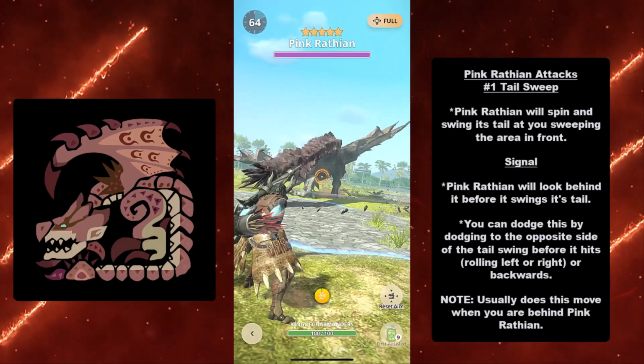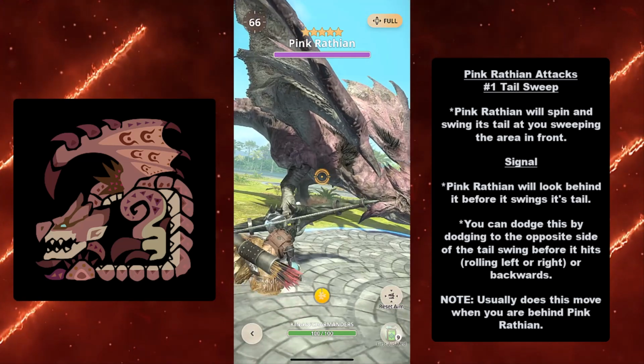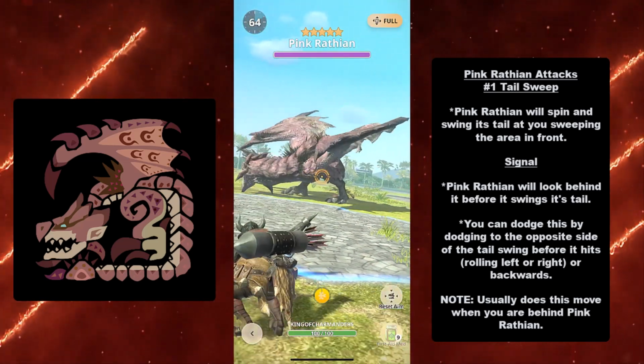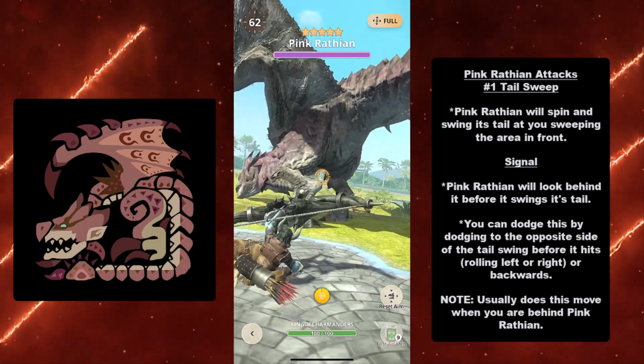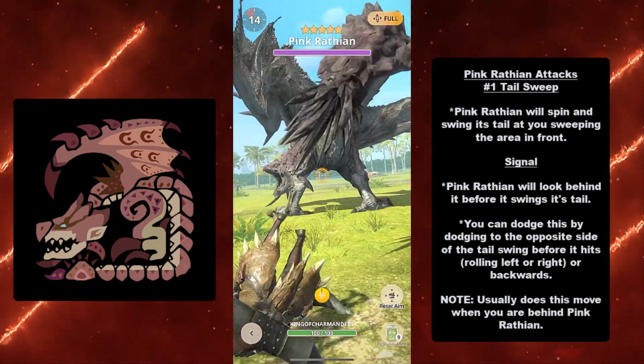We have the Flying Wyvern Special at number 1, the Tail Sweep. Pink Rathian will spin and swing its tail at you, sweeping the area in front. And its signal is pink Rathian will look behind it before it swings its tail. You can dodge this by dodging to the opposite side of the tail swing before it hits, either rolling left or right, or you can roll backwards.